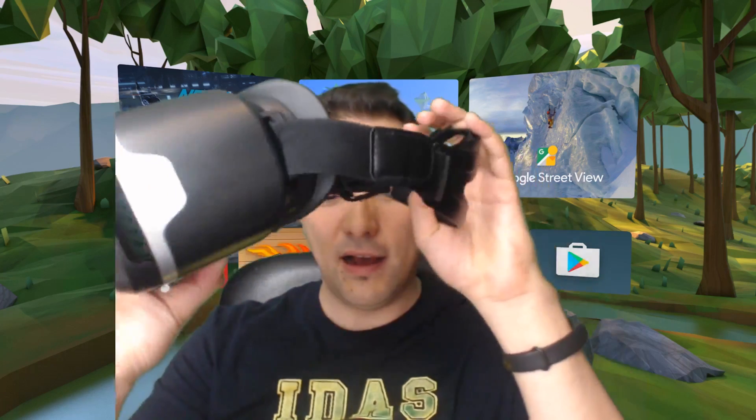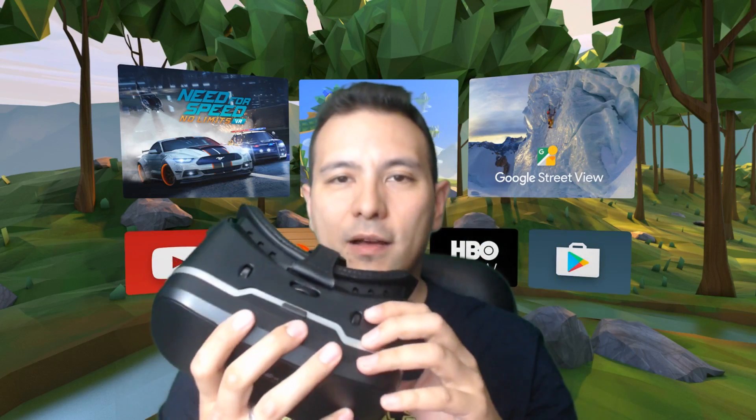First of all, it has a bigger FOV than the Daydream View. I've now measured it in the meantime and it turned out to be 103 degrees, which is of course very good — better than what the Daydream View has to offer, and actually exactly the same as the Gear VR 2017 edition. A very nice FOV. The price at 30 dollars is a very good one, especially for what you get: a high quality headset with IPD adjustment and a focus wheel for both eyes. If you happen to not have the same farsightedness or short-sightedness on both eyes, you can adjust it individually.